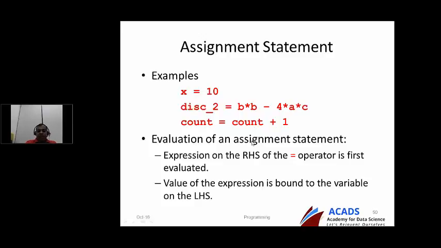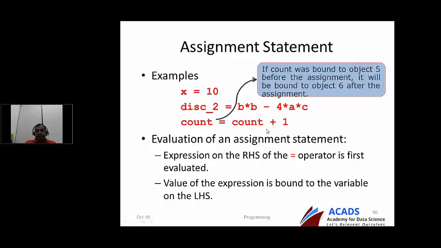For example, in the third example above, we are using variable count on the left hand side as well as on the right hand side. However, Python will first evaluate count plus 1 on the right hand side and then bind count to the new value that has been computed just now. So if count was bound to object 5 before the assignment, during the assignment the right hand side will compute a value 6, and count will be bound to object 6 after the assignment.